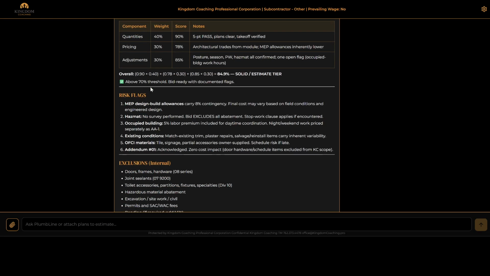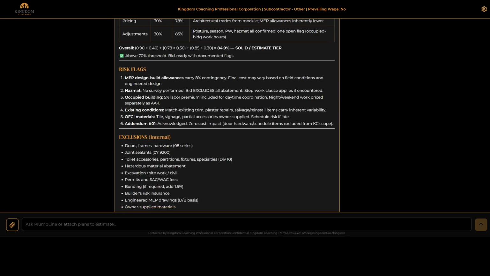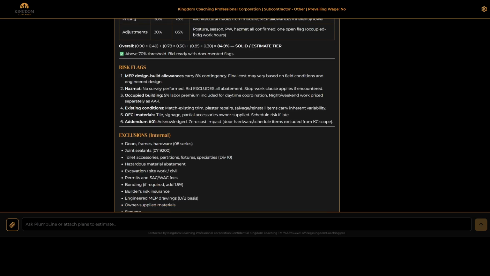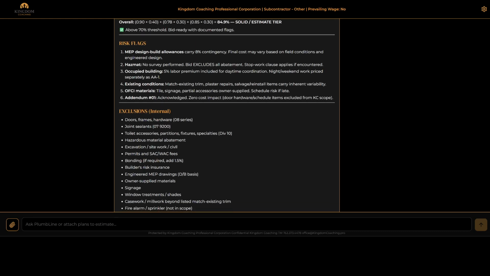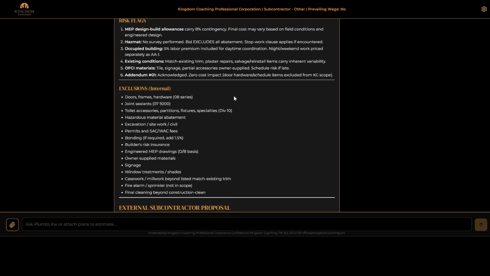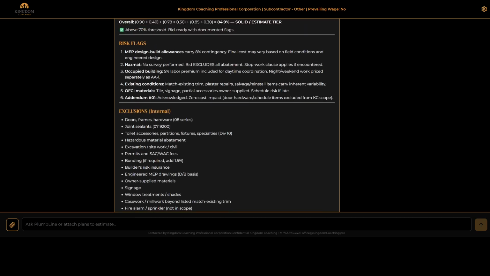This one came in at 84.9%. Normally I like to see higher than that, but it's still above the 70 threshold. It's a pass with the risk flags. So we need to make sure we understand the risk flags, which are everything we know and we've talked about.